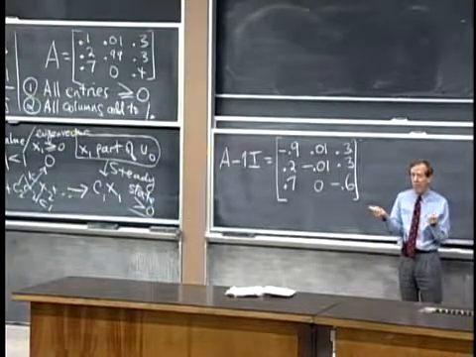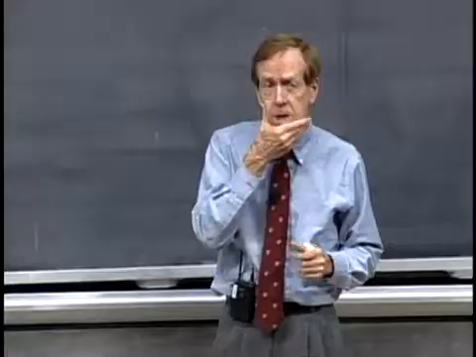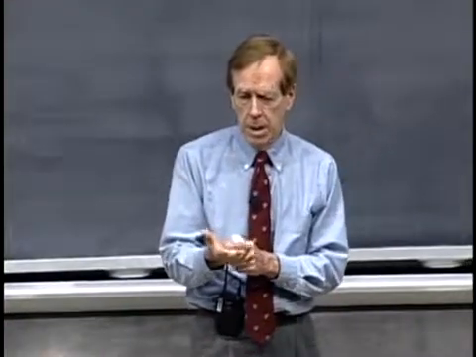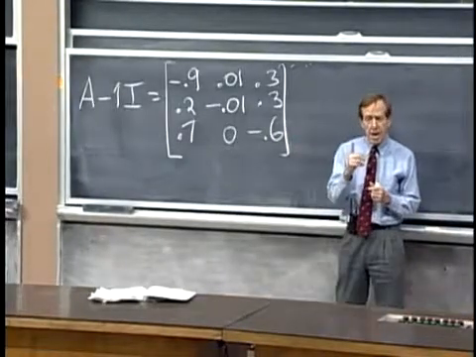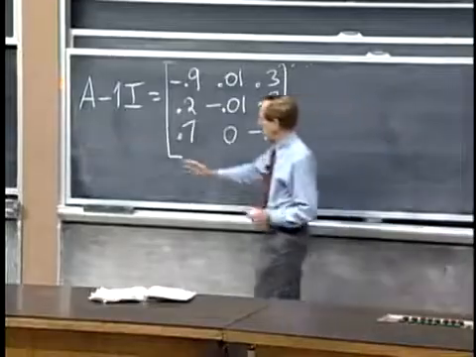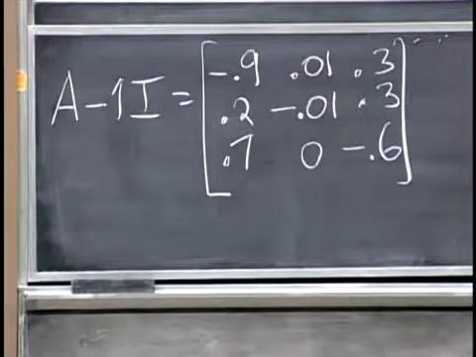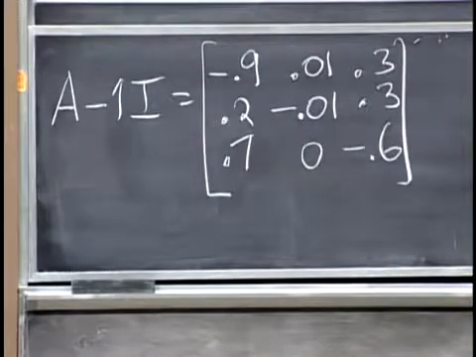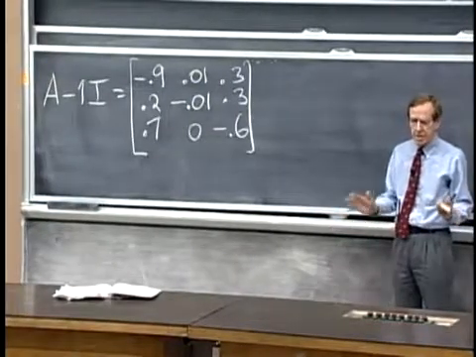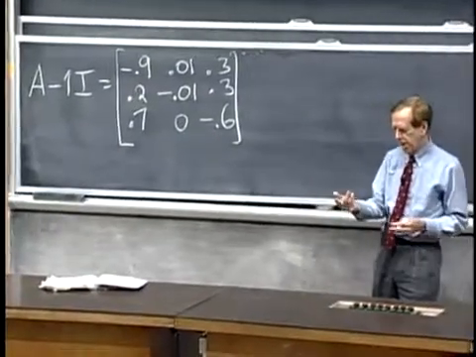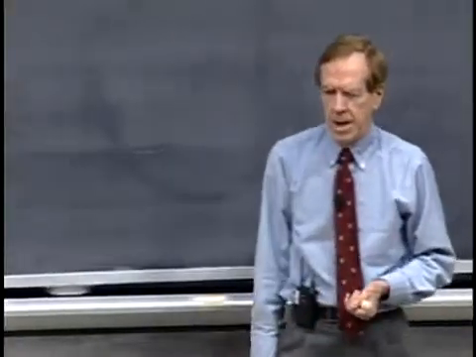And what do I want to prove about this matrix? I believe it's singular. If A minus I is singular, that tells me that 1 is an eigenvalue, right? The eigenvalues are the numbers that I subtract from the diagonal to make it singular. Now, why is that matrix singular? We could compute its determinant, but we want to see a reason that would work for every Markov matrix, not just this particular random example.